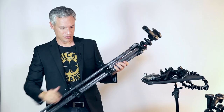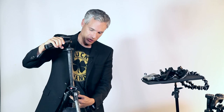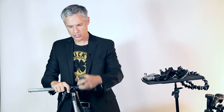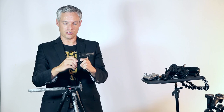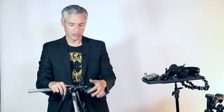This tripod has a couple of great features. I can extend the center column and push in a little switch to rotate it into a horizontal position. This is useful if you want to get really close to the ground or hold the camera in a vertical position for a long time. Just like any tripod you can replace the head. I use this joystick-style tripod head in the studio — it allows one-handed adjustments; I just grip it and move the ball head to any position. I can switch it out for a smaller, lighter head when I travel, though it requires two-handed operation. The extra weight makes a big difference in your bag, especially when the airline is charging you for it.